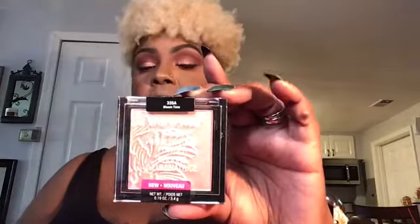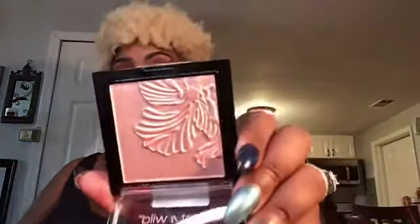All right, and then to highlight, I have been going a lot of matte days, so I have been mixing this one here, and this is the Wet n Wild Bloom Time. I'm about to say Blossom. Bloom Time, because they have one Blossom. This is perfect for melanated, deeper skin tones, because it's not too bright, but it is powerful.